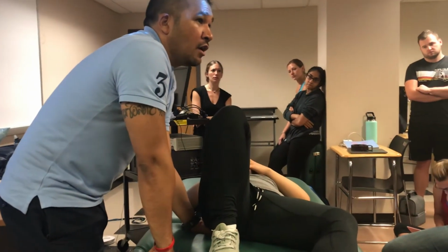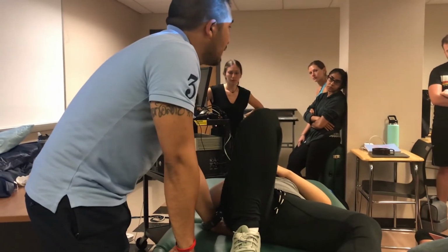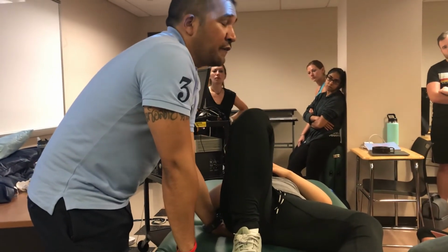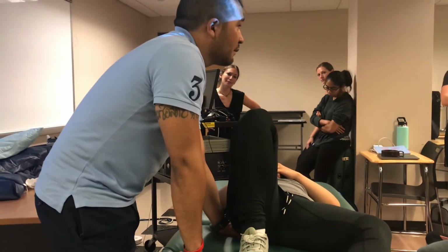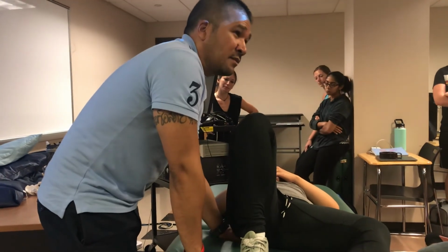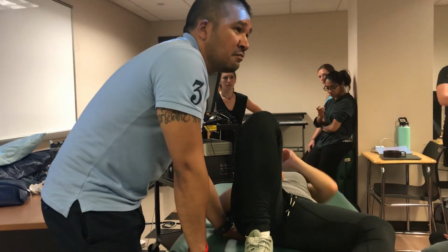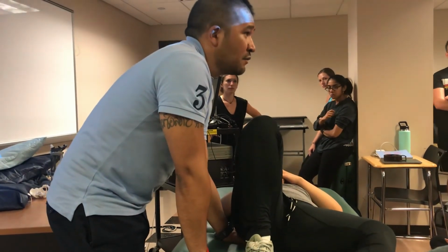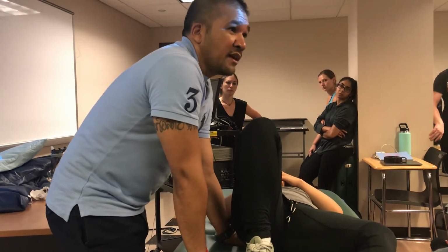So, you're doing both sides, okay? Because especially if you have an unphysiological rotated sacrum, right? You want to know, can it move out of it? So the pain might be on the left-hand side, but I'm testing the right side. So I wonder if the right side can move. If the right side can move, it's most likely it's causing the left side to move too much, right? So this is the reason why we do both sides.